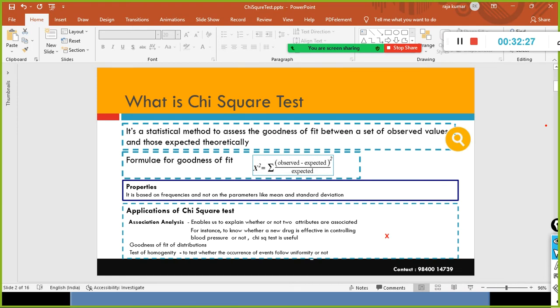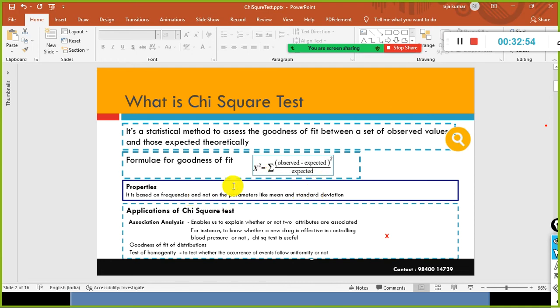It is a statistical method using which we can find the goodness of fit between the observed values and the expected values. Here is the formula: chi-squared equals the sum of observed minus expected, whole squared, divided by expected. This is the formula for identifying the goodness of fit.